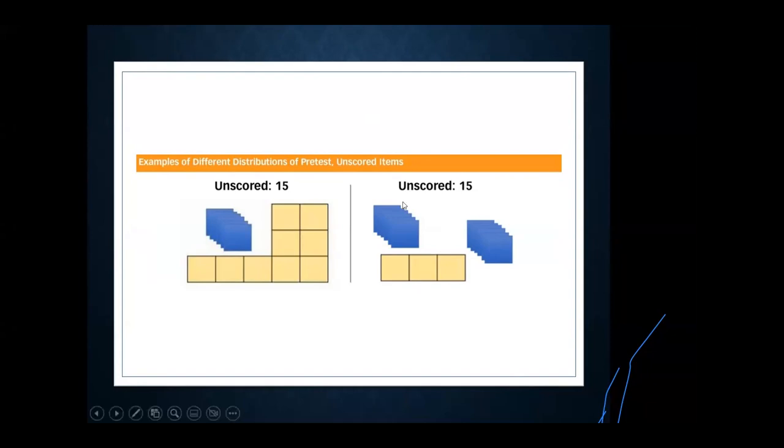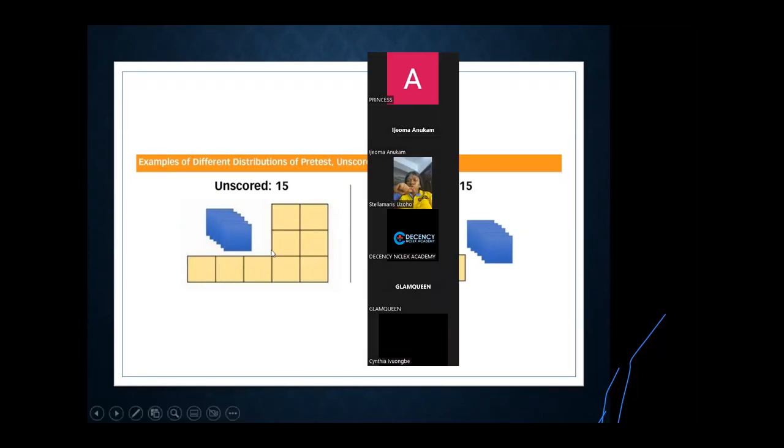So this is the distribution of these unscored questions. Sometimes the first 15 questions you see are actually unscored questions. Sometimes towards the end, they are unscored questions. The reason is that every candidate should put in effort and answer questions accordingly, because those unscored questions will be added to the question bank to be scored later. They are testing those questions to know how difficult they are, depending on the way candidates are answering them, and how easy they are, or if they are medium.